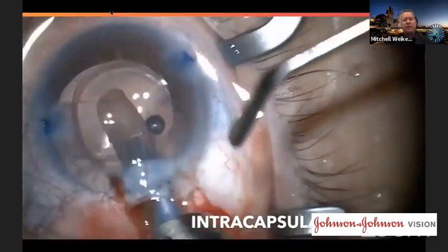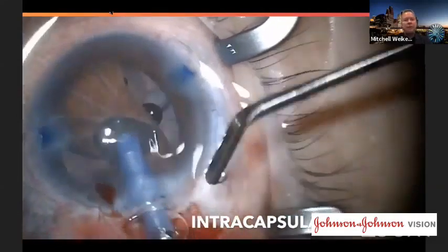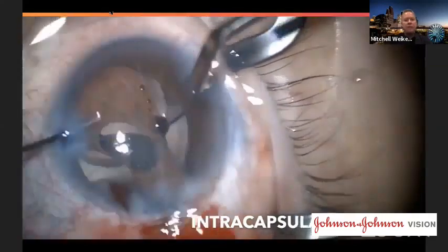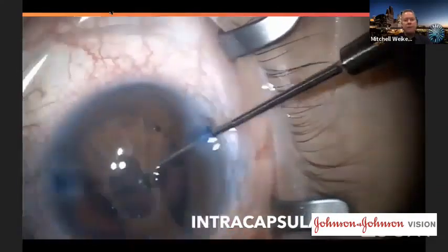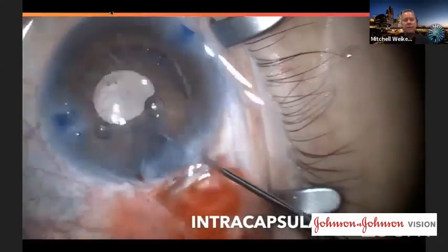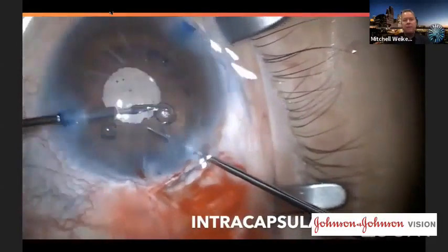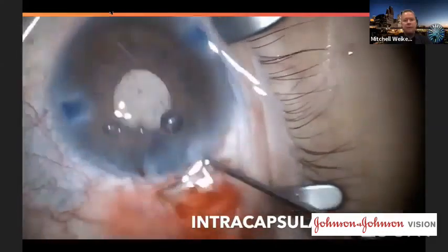So we're injecting this in, so you can see we can do this through a 2.75 millimeter incision. This is one without meshwork. It takes a little bit of effort to get this open. We're gonna massage it with a second instrument. And what we'll often need to do, or what we really need to do in each case, is come in with forceps. And we're gonna use forceps to pull it toward the center and actually twist the forceps to decrease the diameter 90 degrees to the axis that we're trying to implant it. And it can require multiple iterations here to get this in. And you're using a second instrument to try to slip it under the capsule edge.